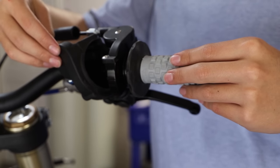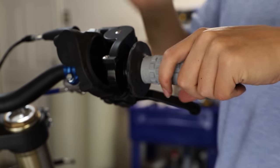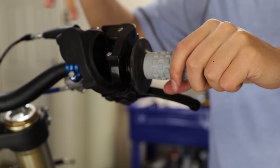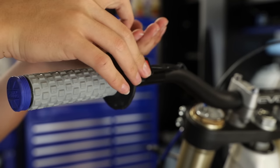Alright guys, I kind of wasn't paying attention here and I forgot to put my throttle cable through my cover here, so it looks like we're going to have to take this back off. But I won't make you guys sit through this. I'll go ahead and get this all fixed up and then we'll move on to our clutch. Here, before I install the clutch perch, I'm going to install our kill switch.